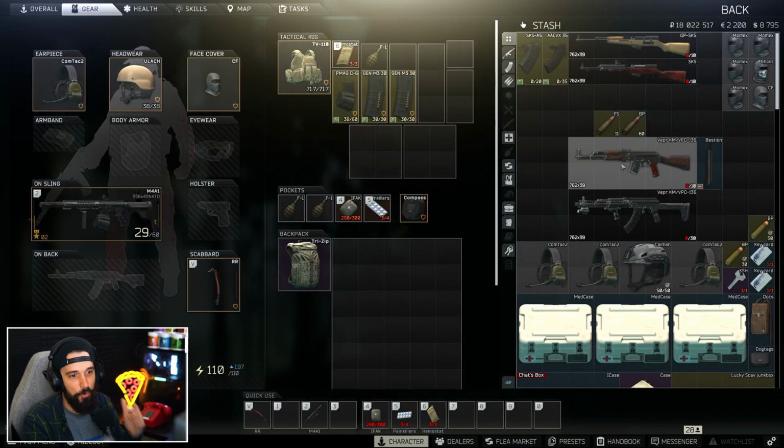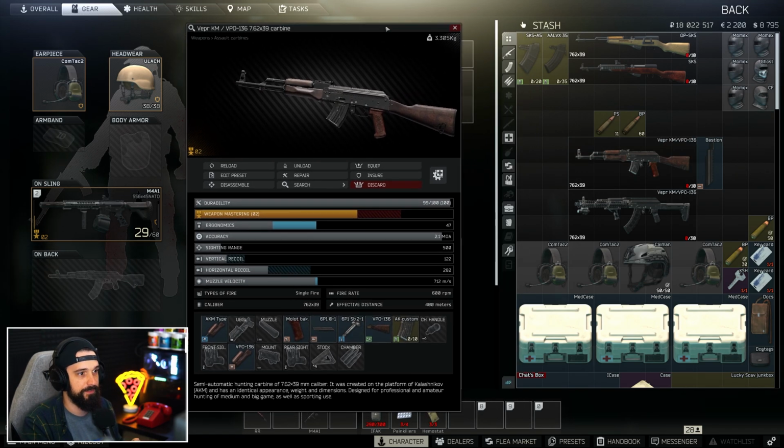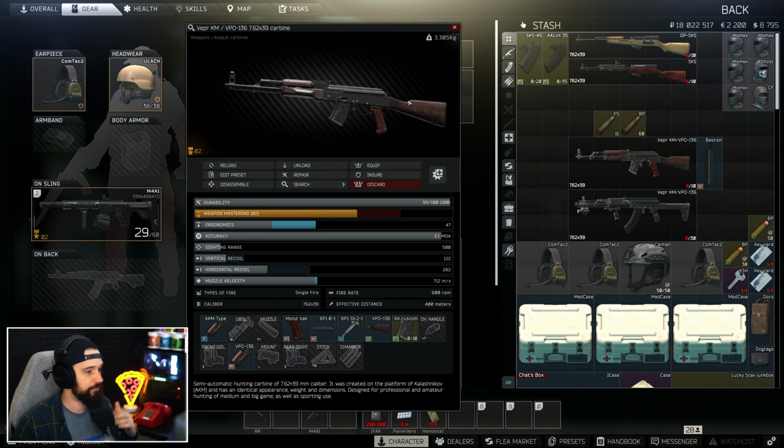So this episode is all about the Vepr 136. We'll also do a little honorable mention of the SKS towards the end of the video. As you know, this video is all about guns that I feel are underutilized in Tarkov that, with some understanding and in capable hands, can wreck PMCs and scavs and scav bosses and anything alike in Tarkov.